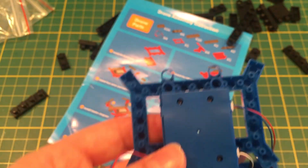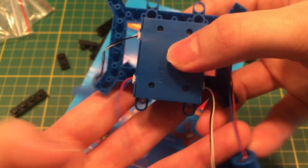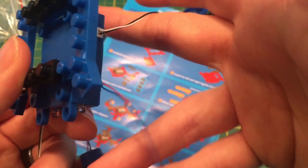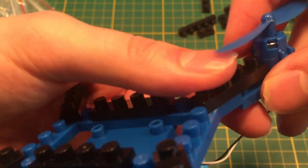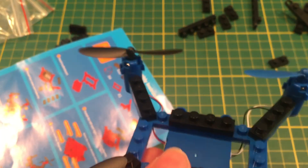I thought it was easier to just go ahead and put all the motors on right from the very beginning. You might want to put one of the little pegs in the holes to keep the base from moving around. That's the complete product for the motor installation — that's what it should look like with all correct orientation. The only thing I regret is that I should have paid attention to the prop color, but otherwise it still works anyway.